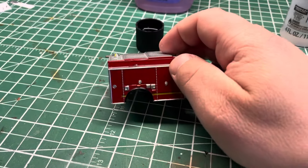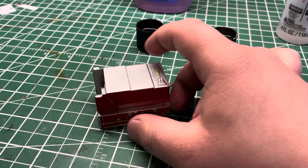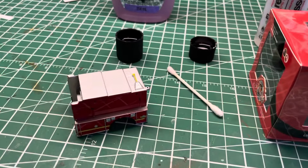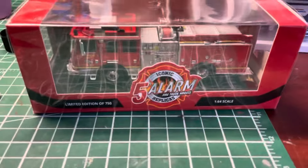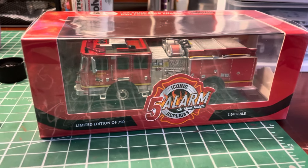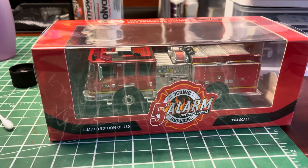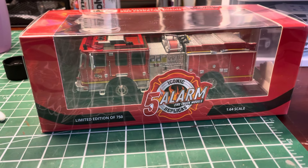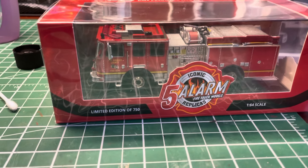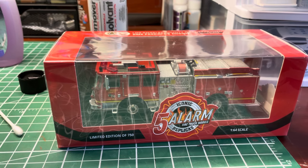That means I won't necessarily have to repaint any of the body or redo the chevrons, which makes me happy. Thanks for checking out the kit basher portion of this. Make sure to go over and get yourself one of these amazing models from Iconic Replicas. Hopefully we'll have some kit-bashed pictures up soon — this will be my last video as I'm heading out on holidays to Mexico. See you when I get back!